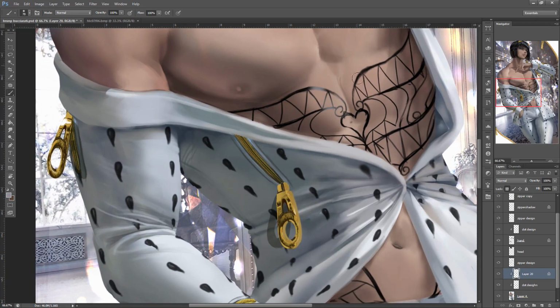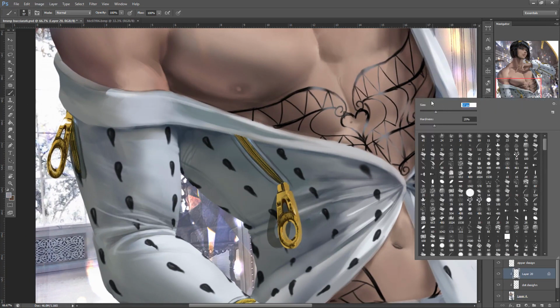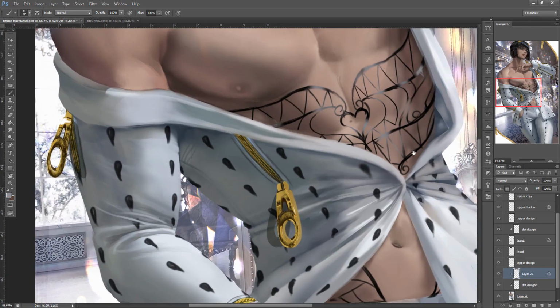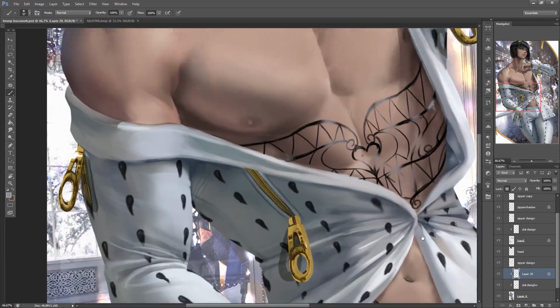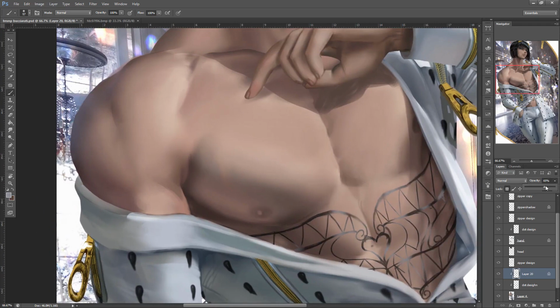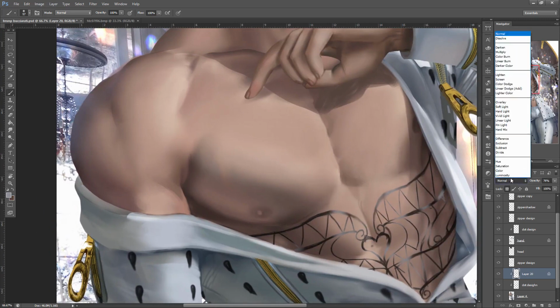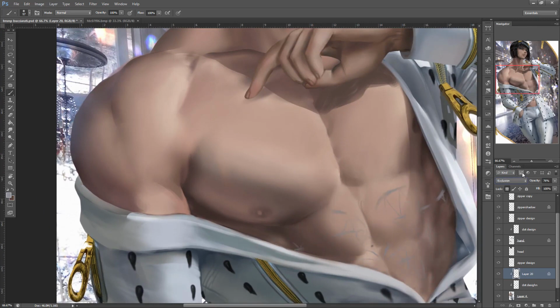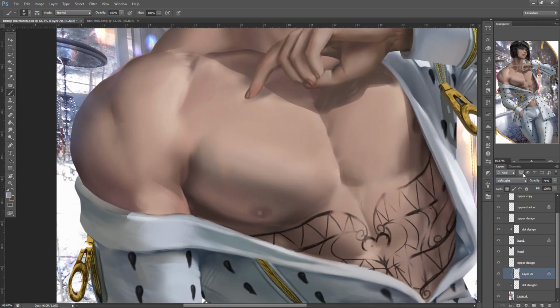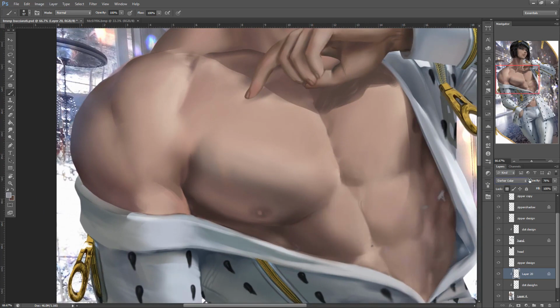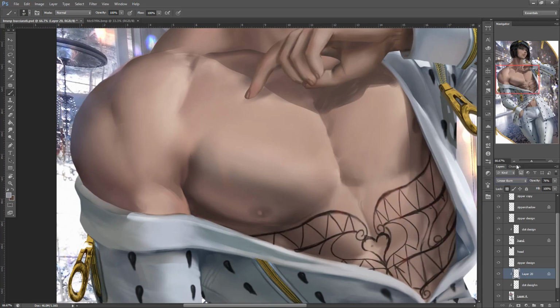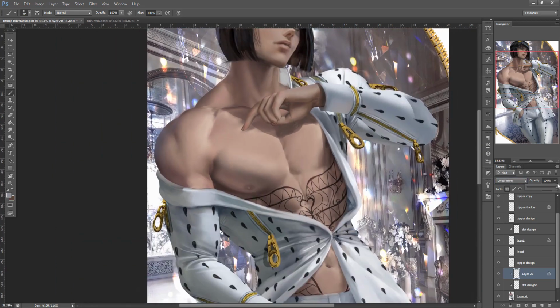And I'm going to add a bit of sheen to it, especially where there is a bit of highlight. Just a bit, and then we can even lower the opacity if it's too obvious. Maybe we can even play around with this. Like that. Just testing out different layer modes. Okay, I guess this is okay as it is.